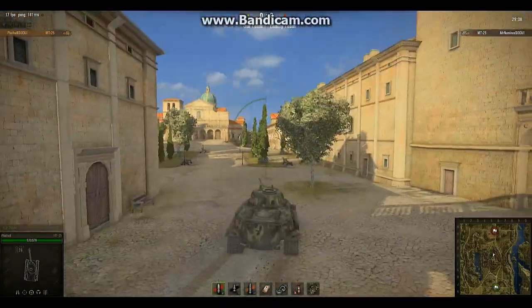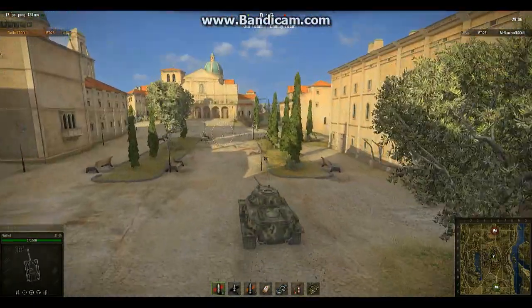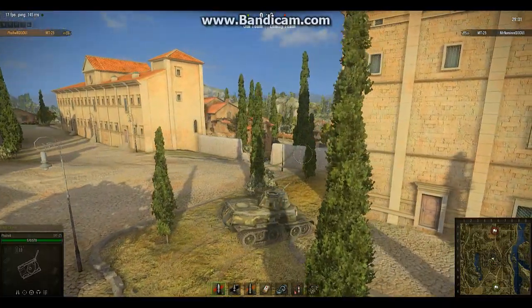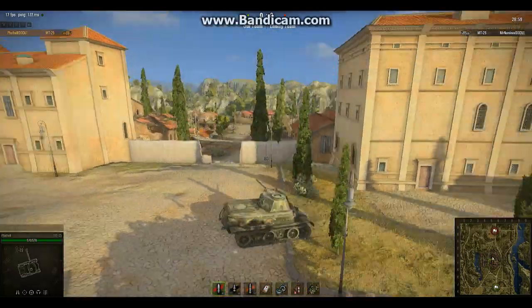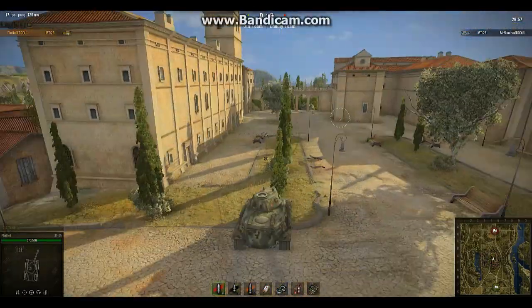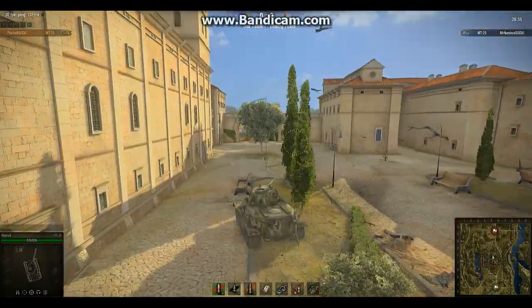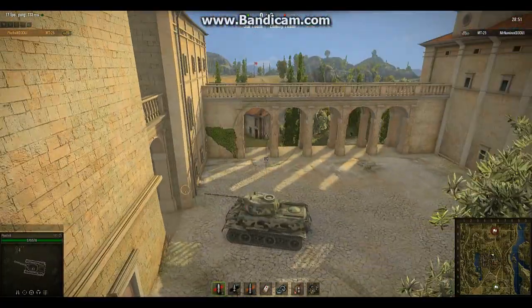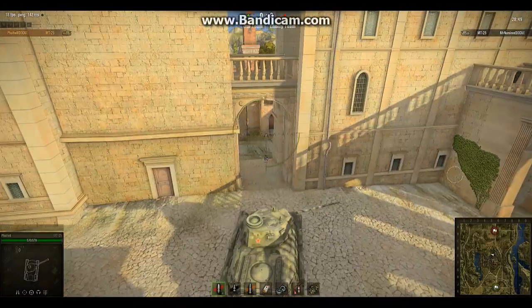Then imagine that your scouting role is over and the Abbey is getting overrun with your light tank. Well, you don't want to fight heavy tanks with a light tank, let's be honest. So what you want to do is, most people don't know this, but there is a little opening here. Most people will go here, but you will be easy prey for tank destroyers.